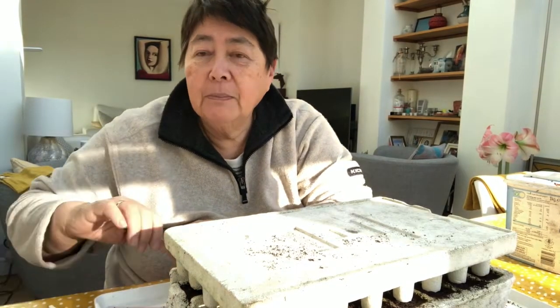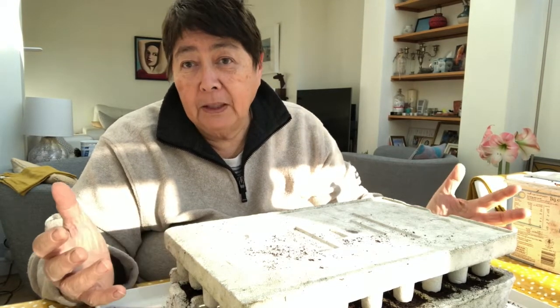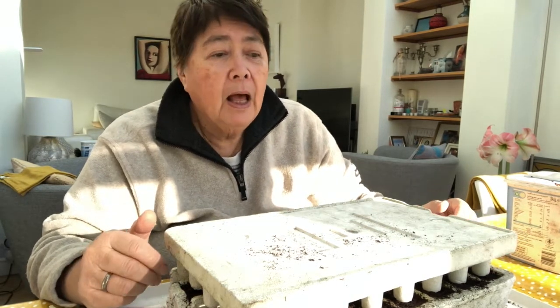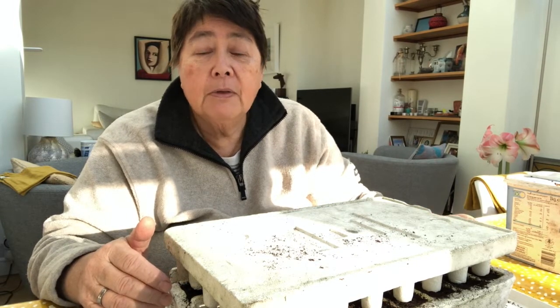So these are the onions I'm going to sow today. I'll show you one lot of sowings because I sow multi seeds — I'll put three to four onions in a cell because I'm not looking for big onions. I'm looking for a lot of medium to small onions for the kitchen, and we'll get more out of the space if we multi-sow them. The shallots I'm going to wait a few more weeks before I sow those.